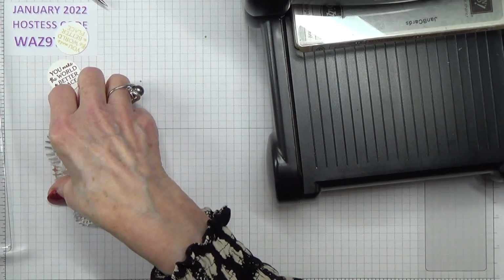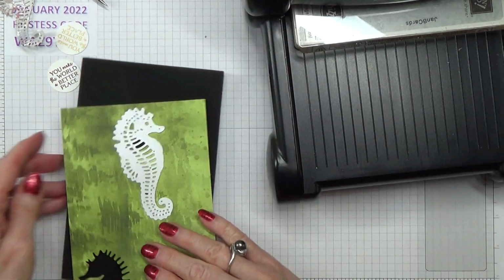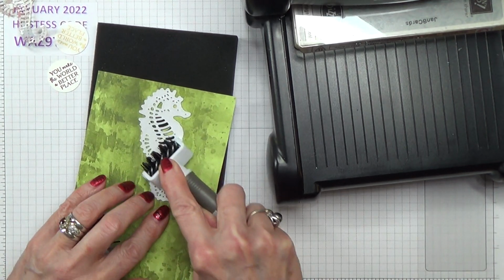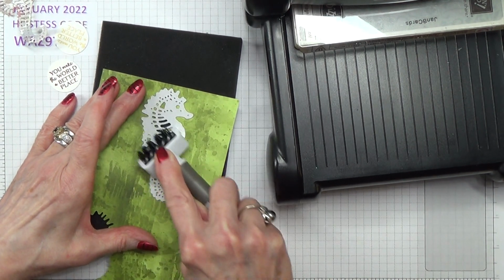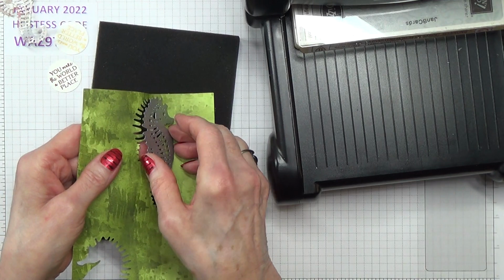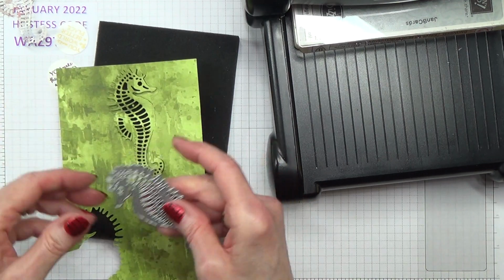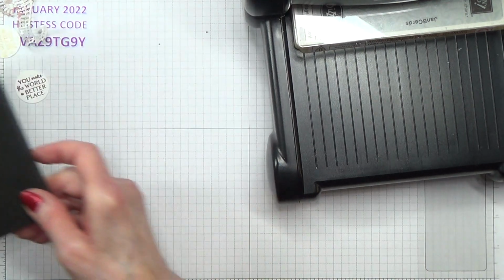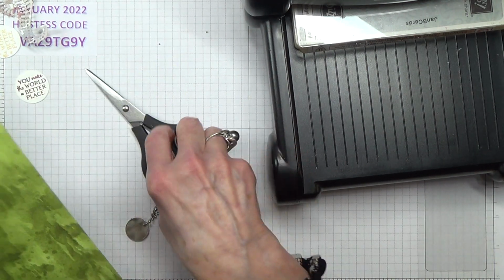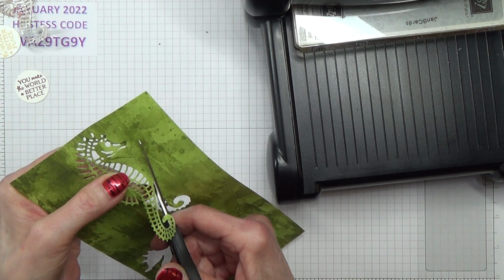I'll leave that away. Bring my brush back in so I can remove as many of these bits as possible. Let's see if that's going to come off quite easily. That one's coming off better than last time. In fact, you may be able to see what I'm doing better on this because it's a plain colour. No, I'm going to show you on a white one. I just want to make sure that you can see exactly what I'm doing.